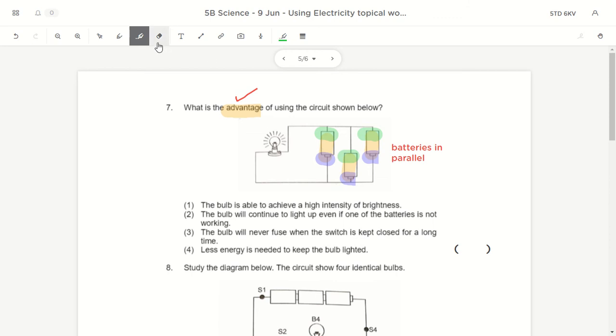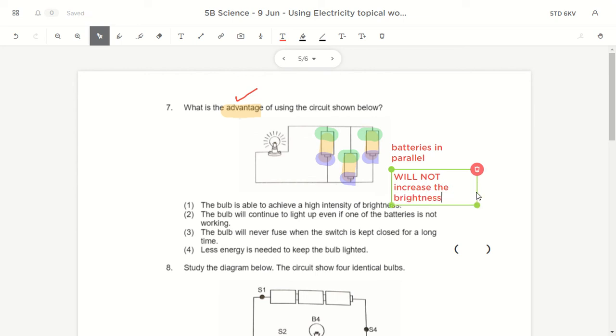Okay, so by adding batteries in parallel, you will not increase the brightness of the bulb. Okay, so I'm going to put it in capital letters. Will not increase the brightness of the bulb. Okay, only if you connect the batteries in series and you increase the number of batteries in series, then the brightness will increase. But if you connect the batteries in parallel, there will be no increase in the brightness of the bulb. Okay, so let's look at the options.